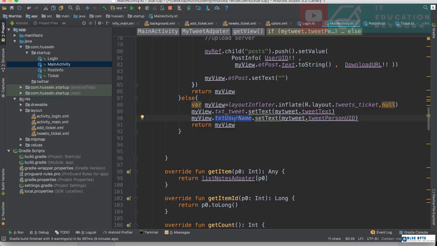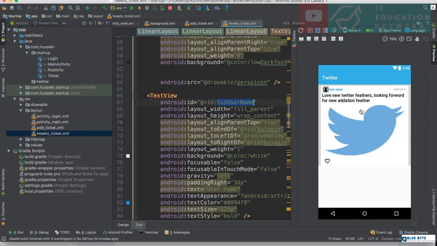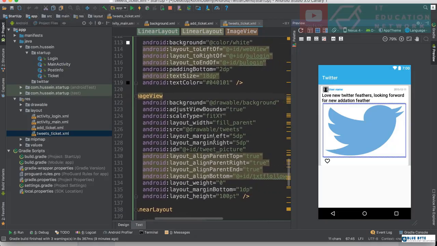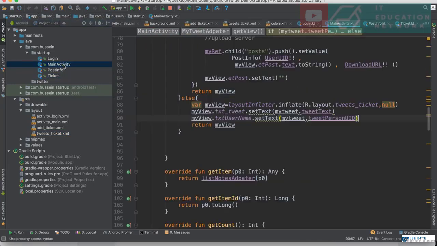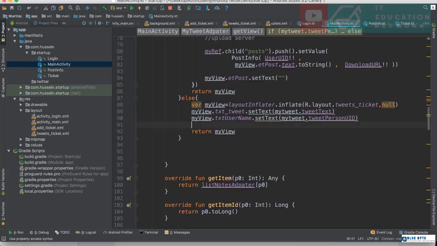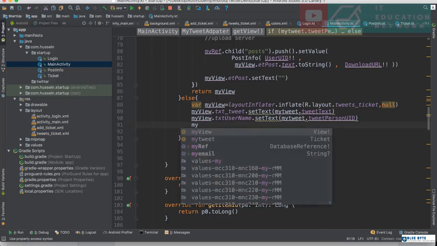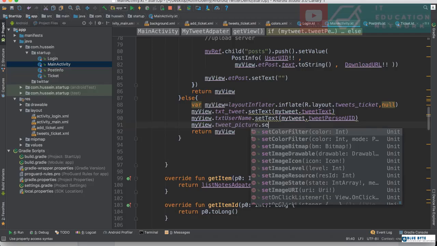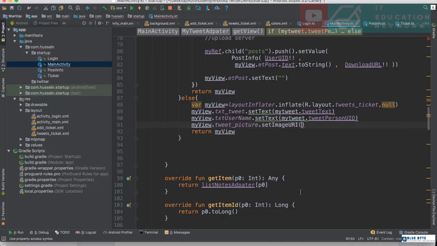The third thing, I need to load the image. So image here, I have it as a URL, but here I have image view. I want to display image inside it. I cannot say, hey, this is my image view directory, set the picture inside it. I cannot say whatever I have here, my view dot whatever dot set image. They don't have any way to set the image from URL until now, I think. Hey, I think they have it. Set image URL. I think this is something new.